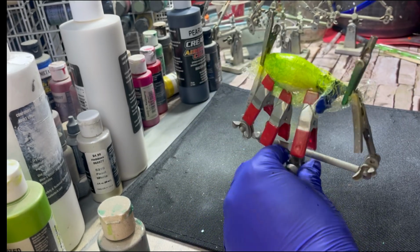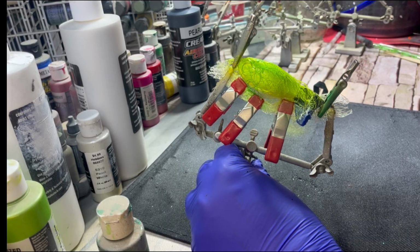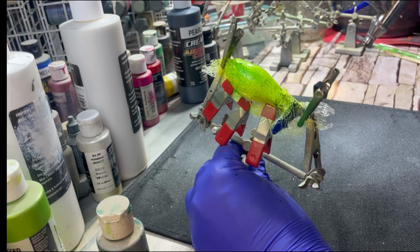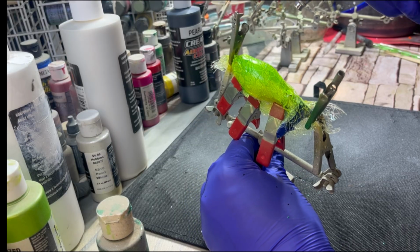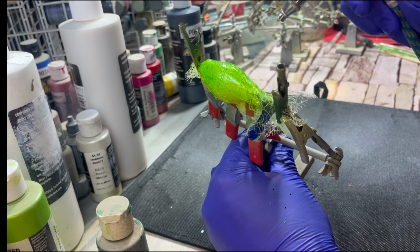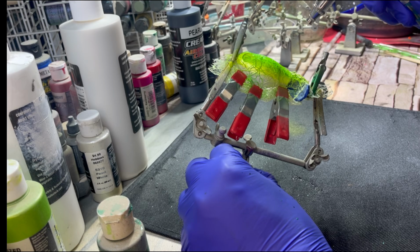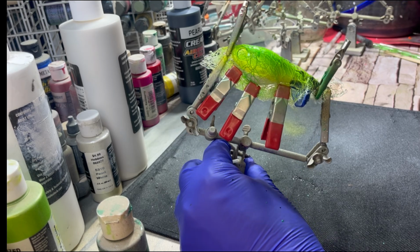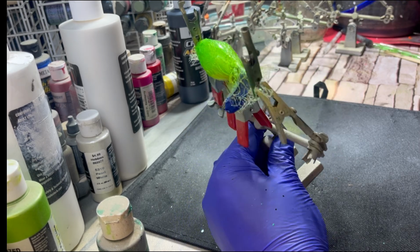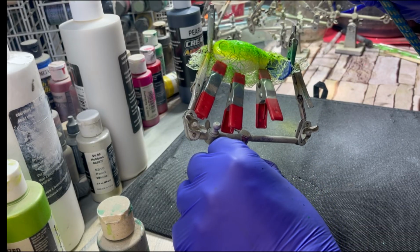So we're going to go from the back to the front, giving it a different green, giving it a different look. Hopefully, because we're going at the angle, we're not overtaking all of the pearl lime. That pearl lime will come through and shine for us, giving us a variety of color looks, trying to keep the overspray to use.